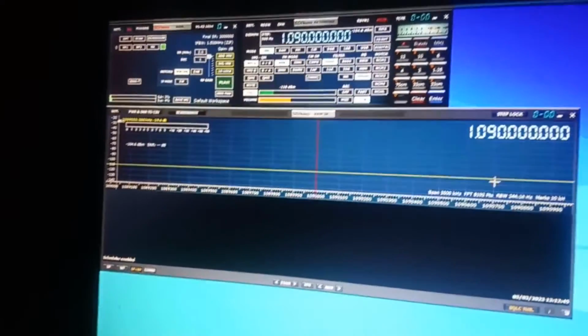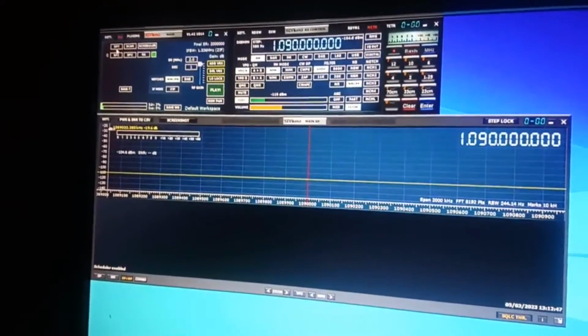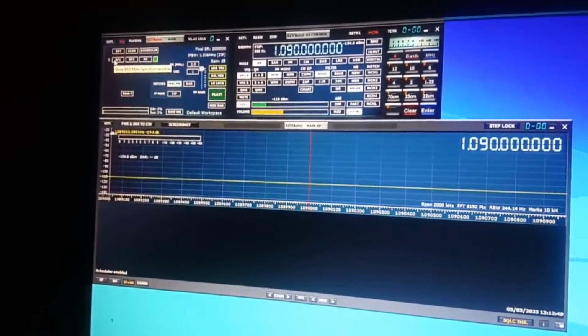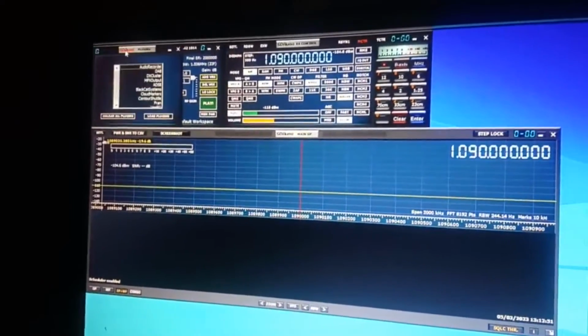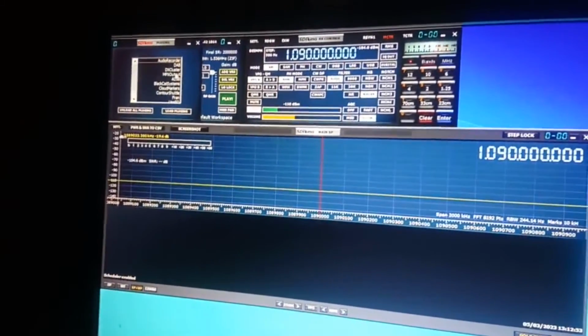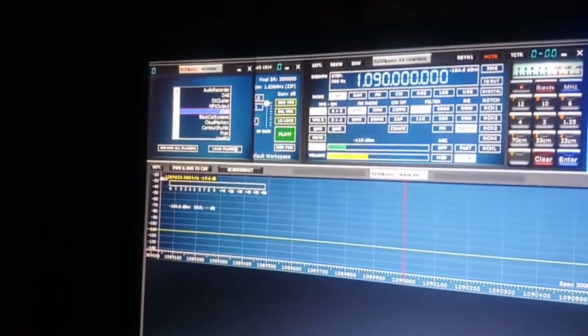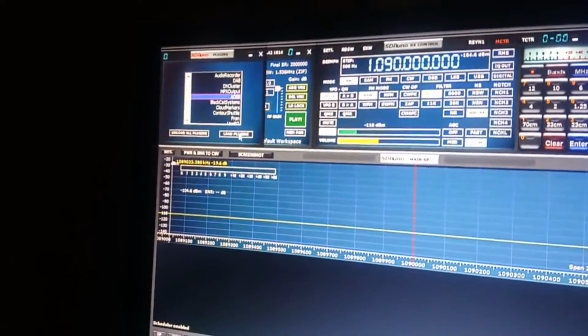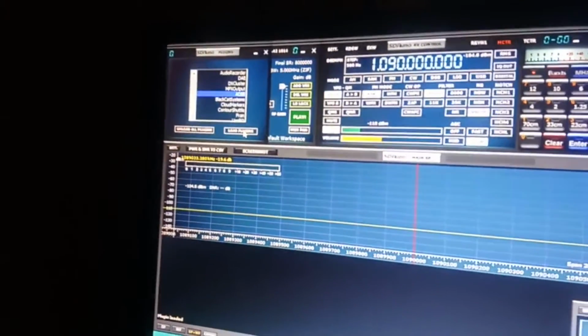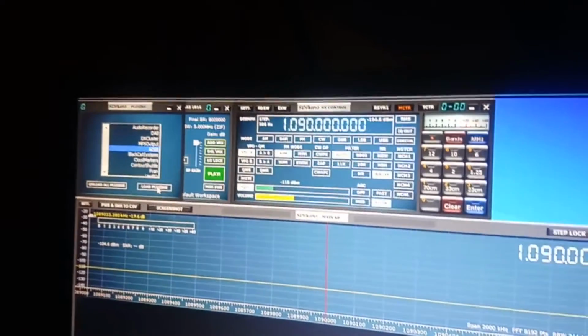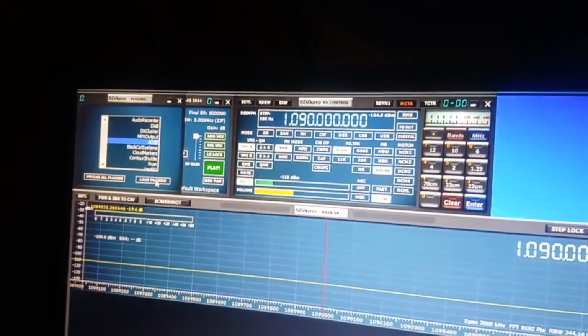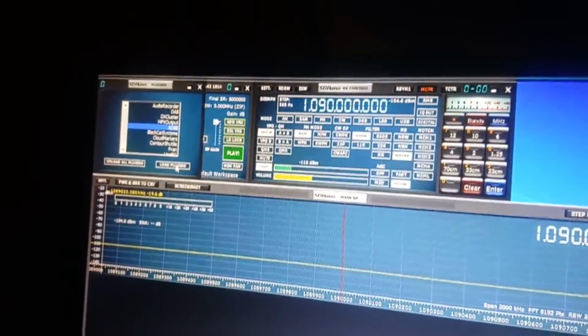and what we've already done the last time I used SDRuno is on the plugins here I selected the ADS-B plugin and I loaded that. That switches the receiver straight on to 1090, which is the ADS-B frequency.